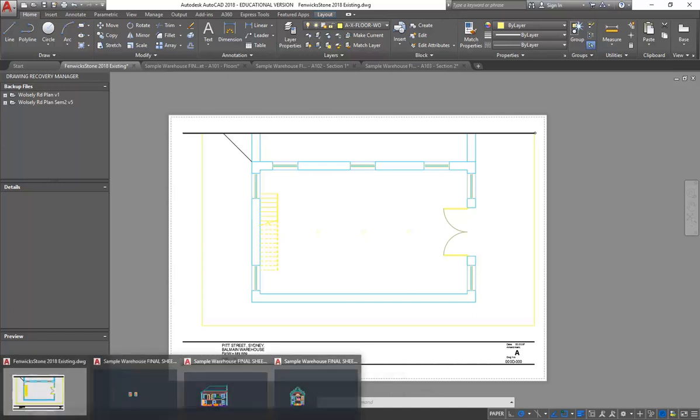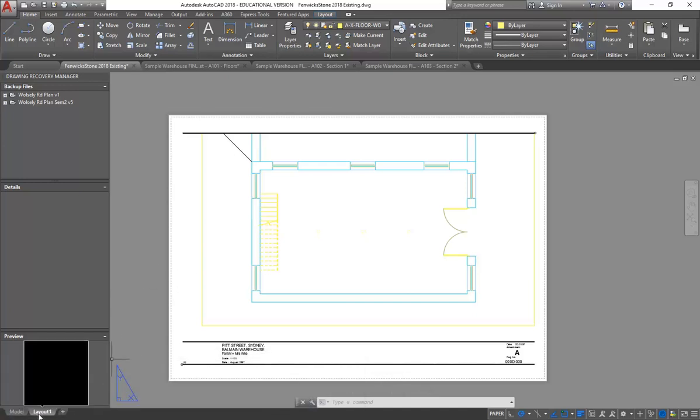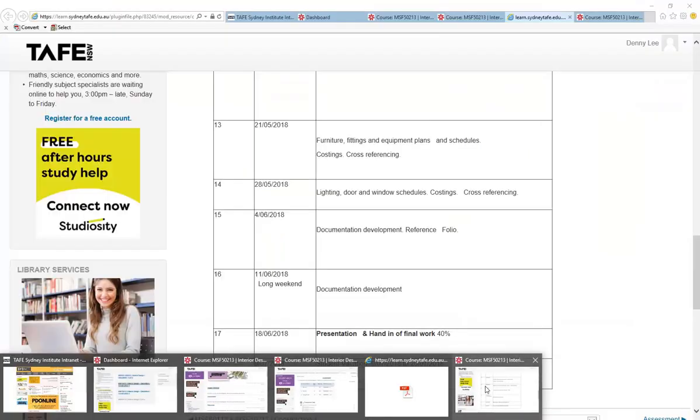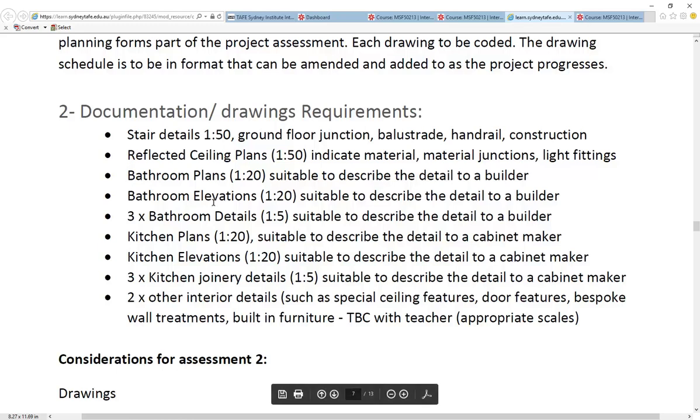And so I think this is a different file to the one I did the last demo in, so it hasn't got all of the sheets that I showed you before, but that's fine. I'm going to set them all up again anyway. So you can see here we need this list of drawings. It'll help you a lot if you have the views required for these drawings set up on sheets, and then they'll give you a really good idea what you need to go and draw to complete the assignment.